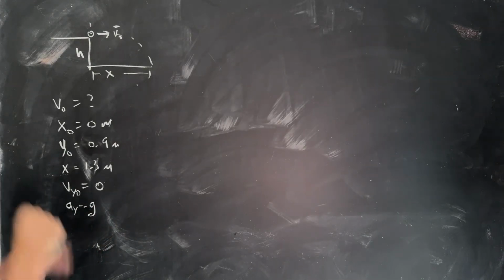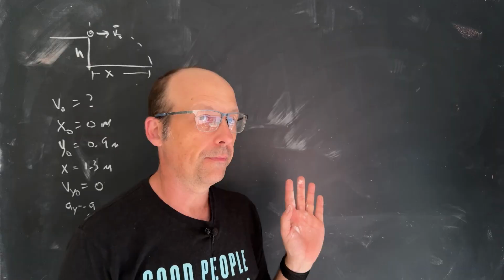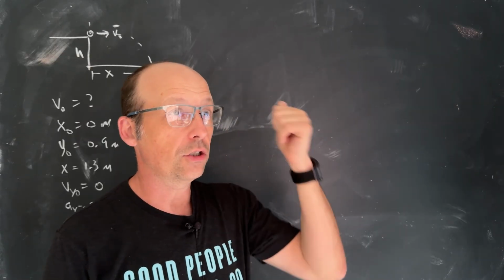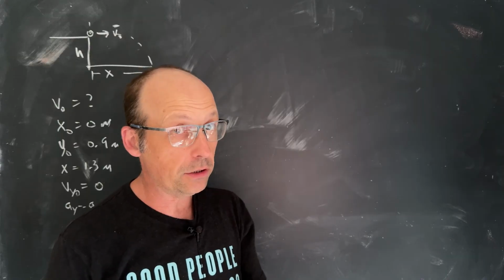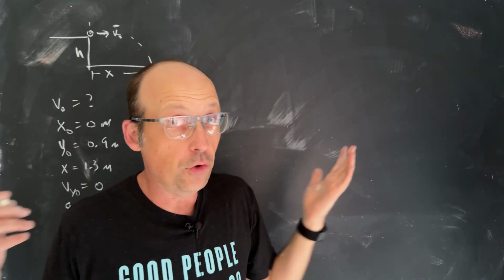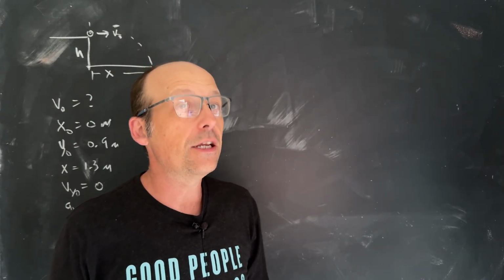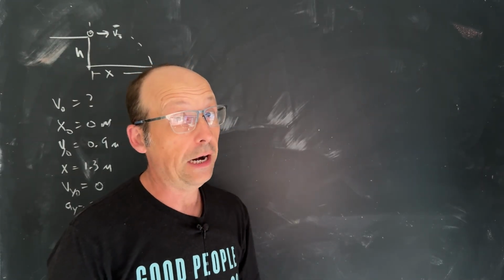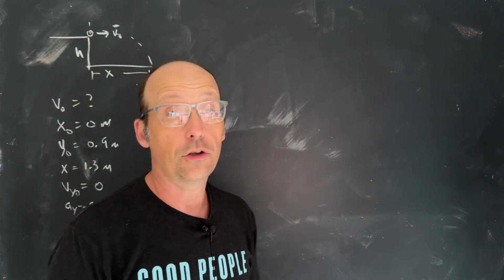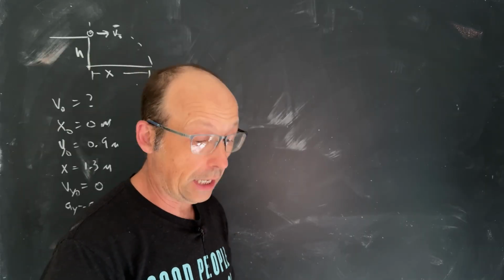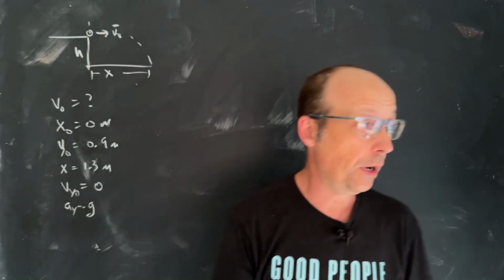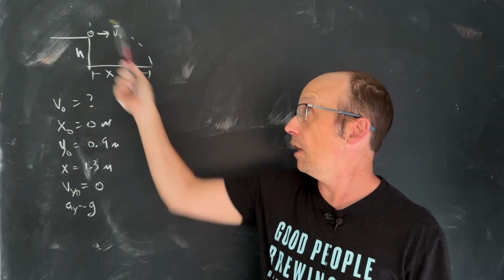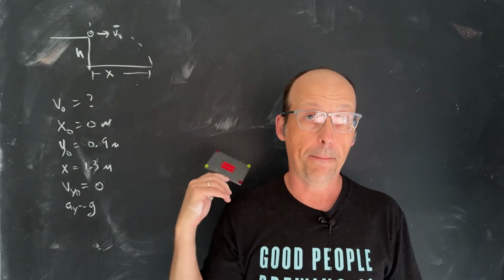Okay, so let's just do this one problem, and then we'll come to the second problem. So what I want you to do is to choose which kinematic equations to use and see if you can solve for the initial velocity. You can get it as a numerical value, or you can write it as an expression. I'll let you pick the way you want to do it. But go ahead and take just this first part of the problem, and find the velocity that the ball is launched with. Pause.